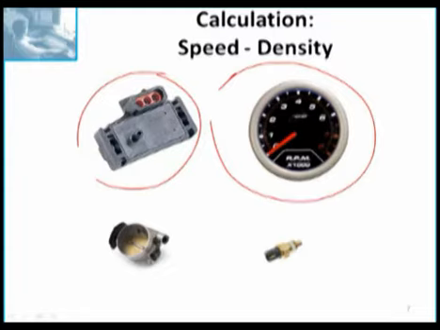Now, for each of these sections that I broke out, I'm going to do three things. I'm going to quickly talk about the way it works, and then we're going to take a look at the effect of a failure on fuel trim, and then we're going to look at how we might eliminate this as a cause. So the way it works, we just covered. Next, we're going to talk about the effect of a failure.